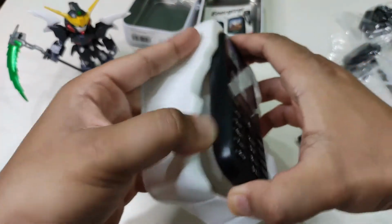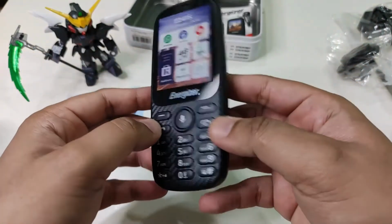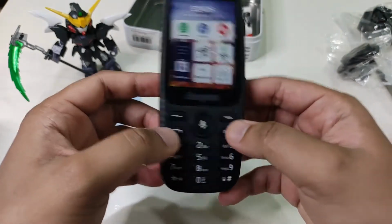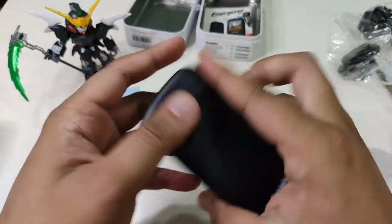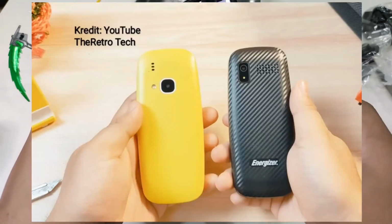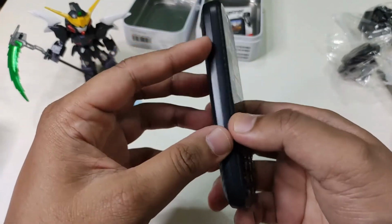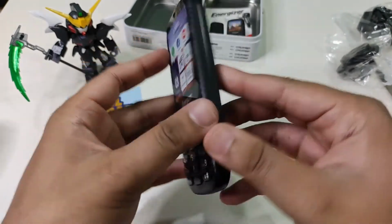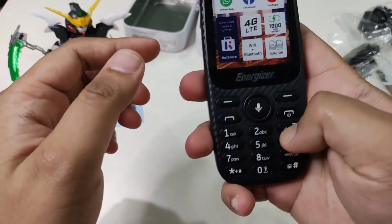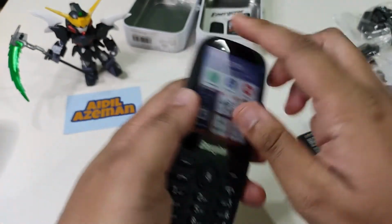So now you see the phone itself. This is the phone that I'm talking about, the phone Nokia should build. This is a feature phone, and the size is the same as the Nokia 3310. The form factor is quite the same, but this one has a carbon fiber kind of finish. Very nice to hold. And the buttons seem clicky.